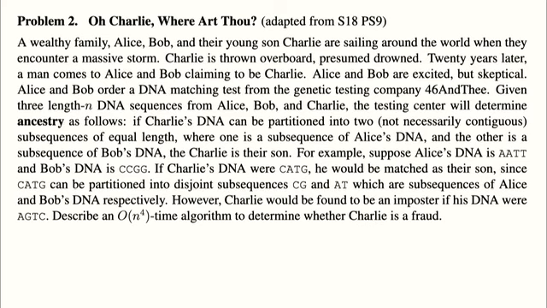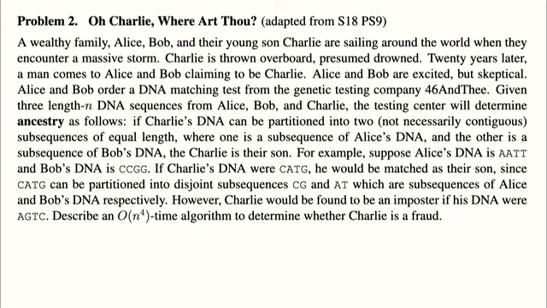I mean, it seems like string matching, right? So I might want to think it's something like longest common subsequence, right? But here I have 3 sequences instead of 2 sequences. And we've got this other weird condition where we kind of need an exact partition of Charlie, right? I need to use all of the letters in Charlie, but I don't have to use all of the letters in Alice and Bob, right?